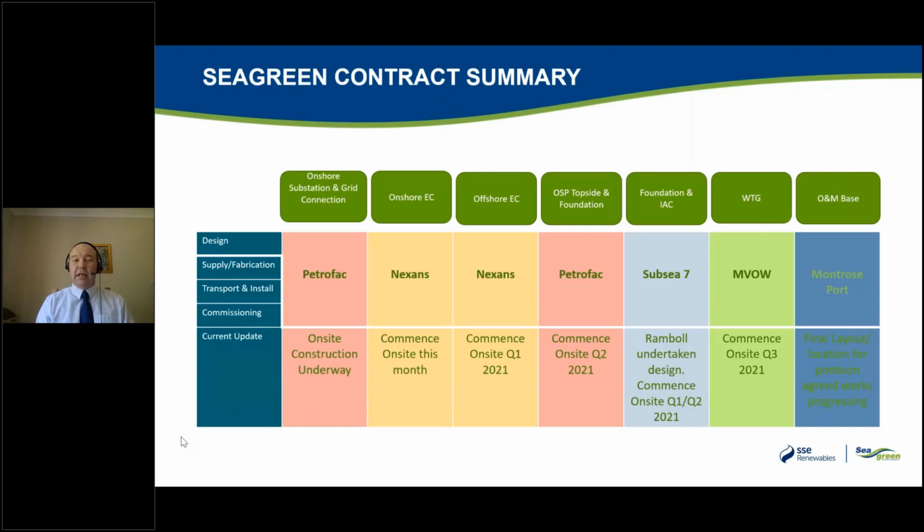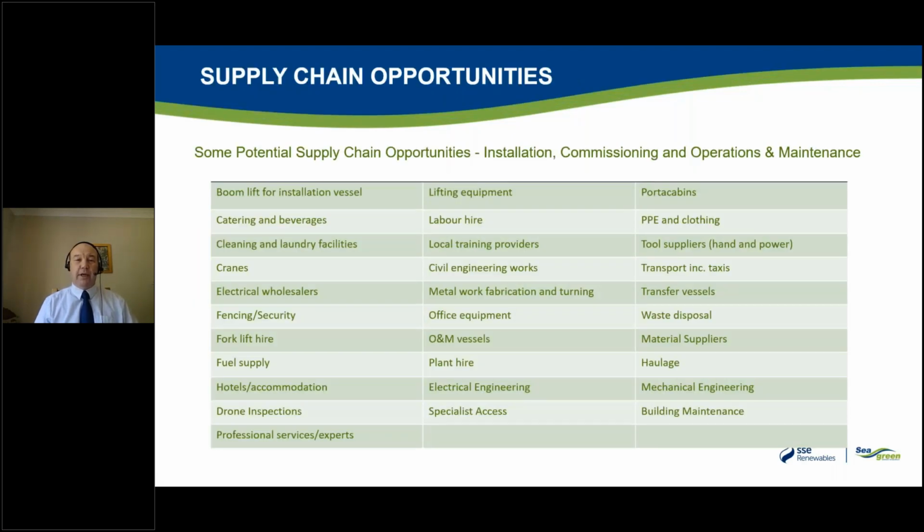I think just one last thing on the Montrose Port, if that's all right, and port facilities. There's a really interesting study that's been done independently that says for the investment and spend that you put into ports, harbours and infrastructure, they have the potential to generate 7 to 10 times the impact in the local economy, with local businesses providing goods and services. Hopefully that will be the case at Montrose and everywhere else where we work, and that's our aim and goal. This slide is more of a supply chain opportunities.